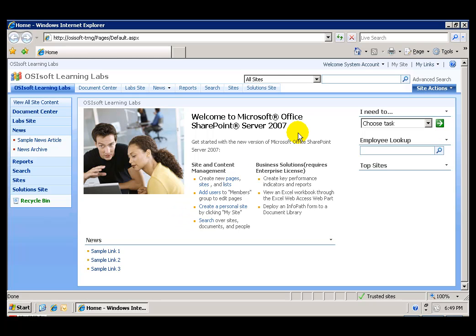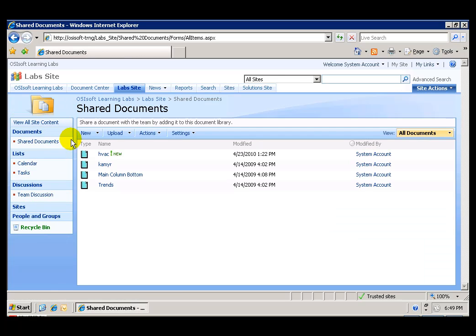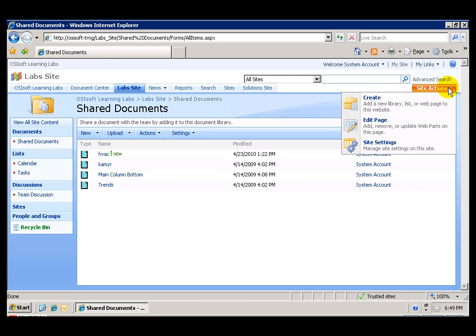If I open Internet Explorer on my SharePoint website, I can go to the lab site and to the Shared Documents library, where I'm going to create a new WebPart page.